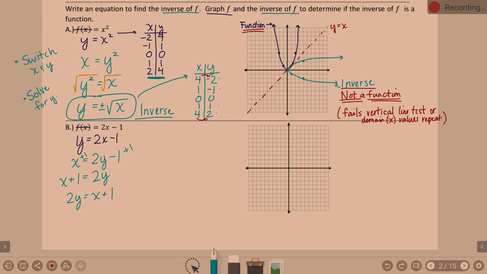How do I finish solving for y? Divide by 2. If you divide the left by 2, you're dividing the right by 2. We're going to divide everything by 2. And you can do that, so I just wrote it as each term got divided by 2. However, it would not be wrong in my book to also write it as one big fraction, x plus 1 divided by 2. Both are correct in my book. Sometimes it's going to be easier one way than the other when graphing. Okay, if we clean this up, what do I have?